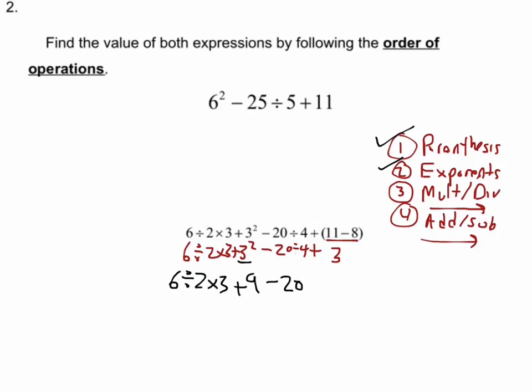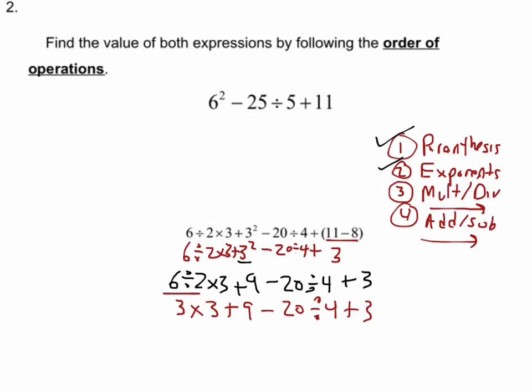This is the way you're going to get it right if you do it like this every time. It's more work, but you'll get it right. Now, find my next step. Did exponents, so now it's multiplication or division, whatever comes first. Oh, division comes first, so let's do that. 3, rewrite it. Don't get lazy.